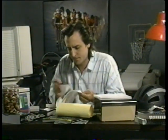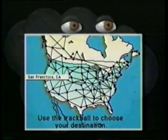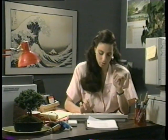But don't blame the computer, Edwin. Computers only do what you tell them to, and you have to be very precise. Isn't that right, Edwina? Like all good programmers, Edwina is thinking about the problem from the computer's point of view. The computer doesn't know Boston from broccoli, right, Edwina? It doesn't even know what a map is. To the computer, the screen is like a piece of graph paper.